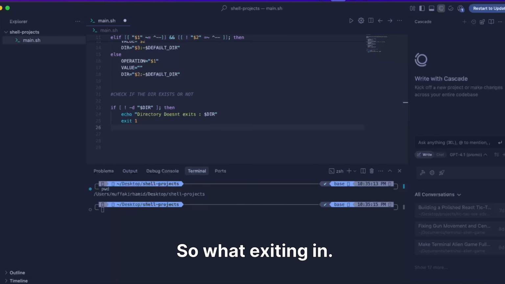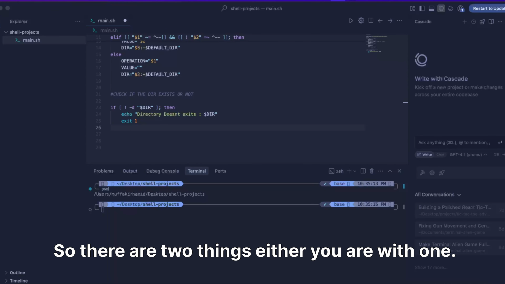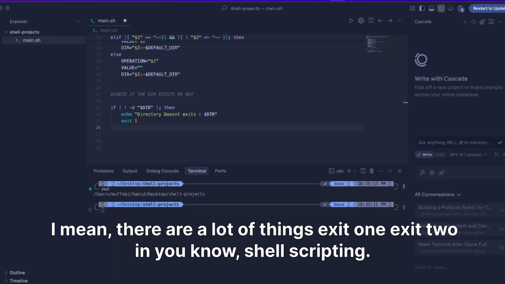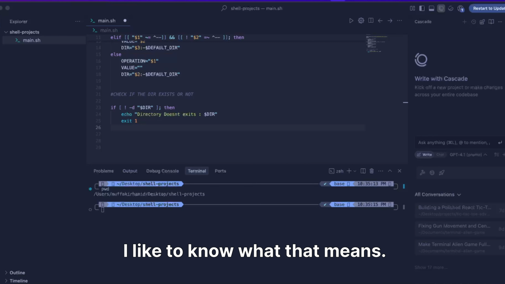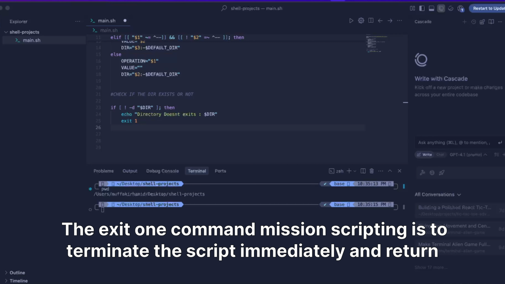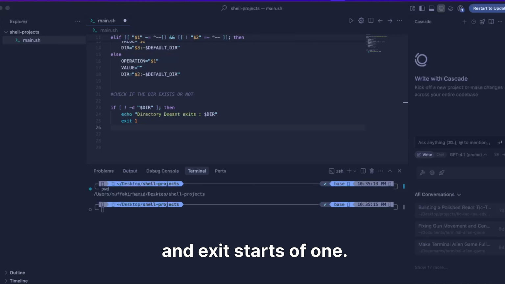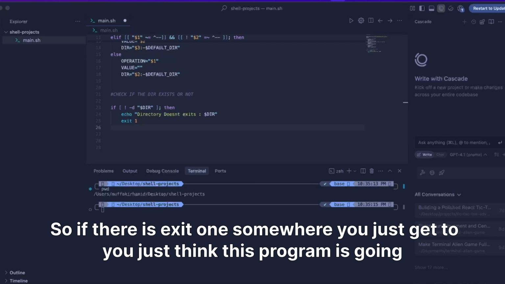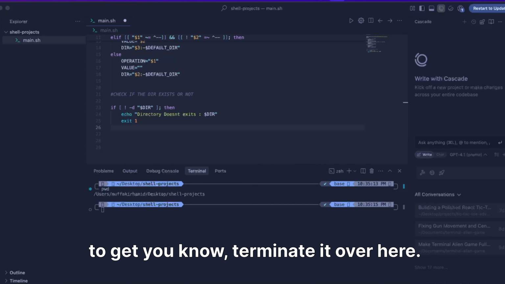So what is exiting? There are a lot of things, exit 1, exit 2 in shell scripting. I'll let you know what that means. The exit 1 command in shell scripting is used to terminate the script immediately and return an exit status of 1. So if there is exit 1 somewhere, you just think this program is going to get terminated over here.